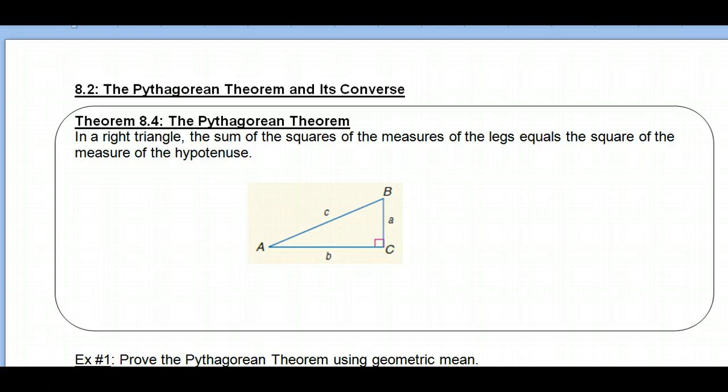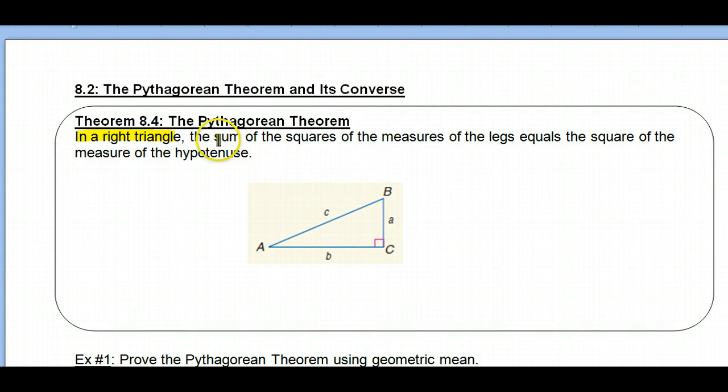The Pythagorean theorem is something you have definitely seen before. It's part of the Algebra 1 curriculum, which is one of the reasons we've had it in certain spots throughout the first and second semester. It was on the last test, when we had a rhombus or a square: their diagonals are always perpendicular. Whenever you have a right triangle, you've got to have a right triangle. If you don't have a right triangle, you cannot use the Pythagorean theorem. If you have a right triangle, it will always apply.